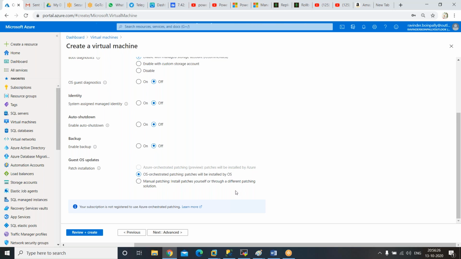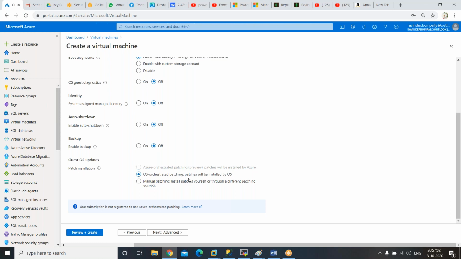Patch installation. This is something very important, guys. Okay. How long is the free account? It is for 1 month. After 1 month, your free credits will expire. After that, you have to turn into pay as you go. I covered it in the second-to-last class, Marvin. I guess I sent you the second class link also. You just go through the second class. Yesterday in the last class I covered only free subscription creation, what it is exactly and how it works. Just check the last class. You'll get to know. This is the first technical class, what we are talking about.